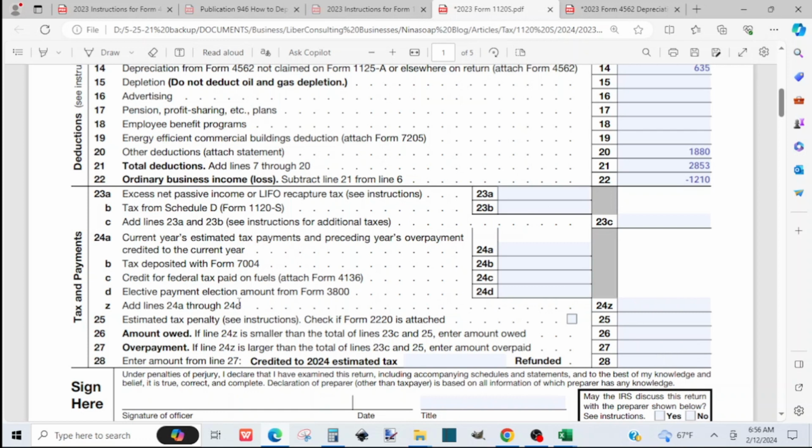But again, it's more due to specific types of activities that are not usual with an S corp, because usually an S corp transfers profit and loss to the partners, and partners file their taxes, and that's the tax.